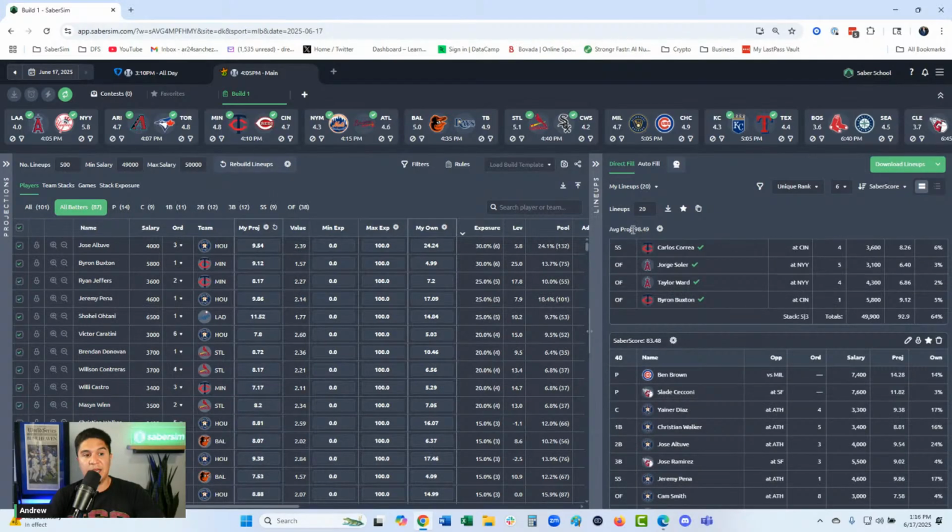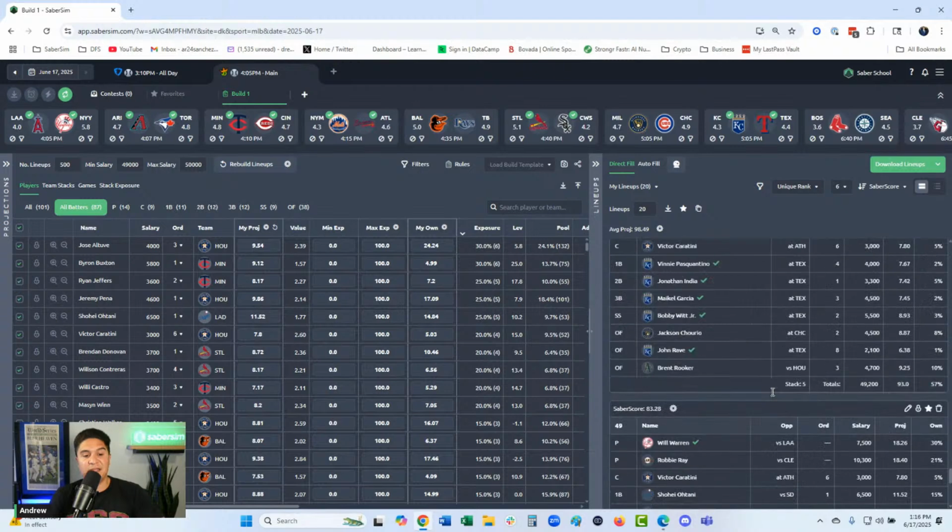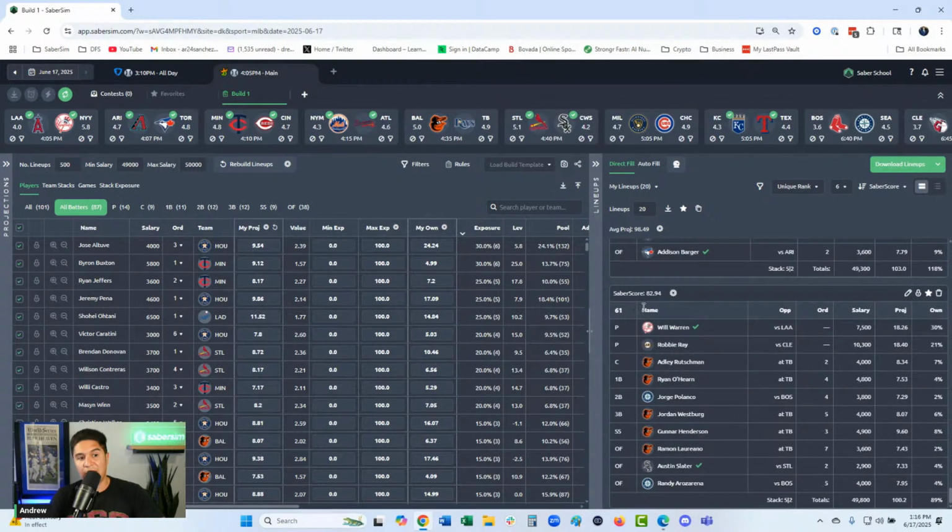Okay, so now we're getting closer to dropping 3 points of projection, but this is kind of the effect that we wanted. One, we're at lineup 61, right? So we're still very close to the top 10% of our pool. Our top exposures finally came down from 45% down to like 30%, right? Notice these leverages. We do have one single 20% plus leverage on Byron Buxton, leadoff hitter, Minnesota. Might not be the worst one, but a lot of our other leverages have been tamed, right?